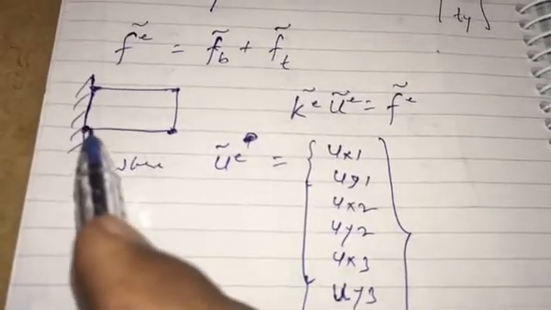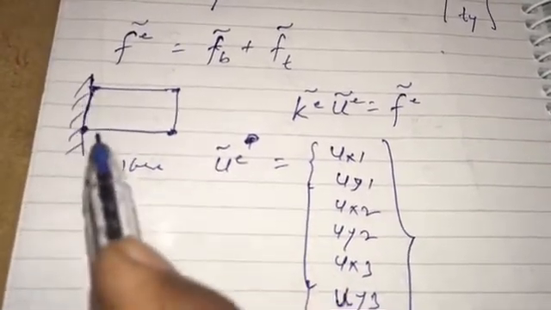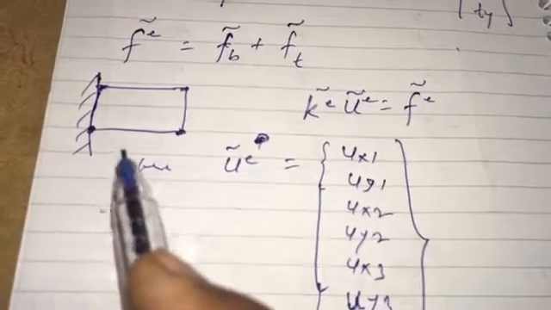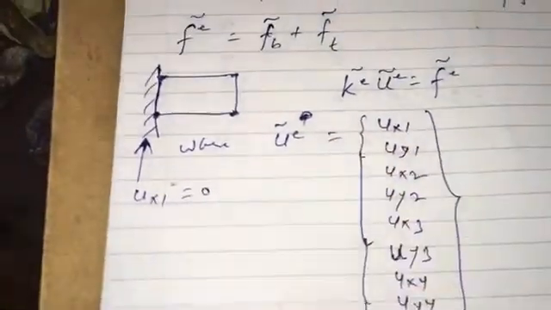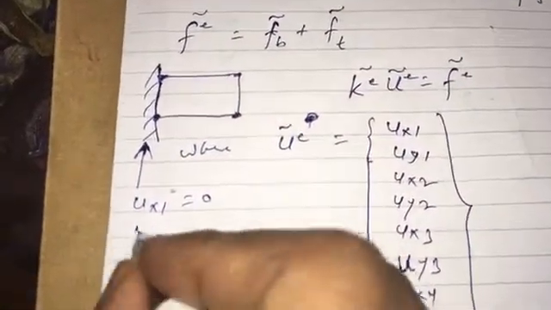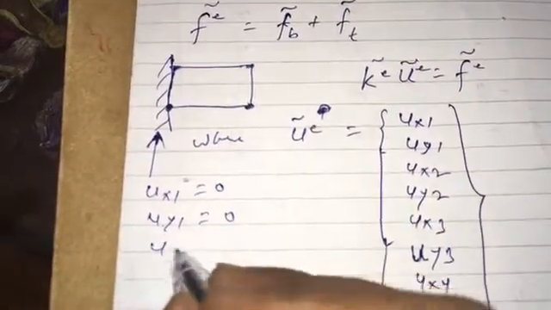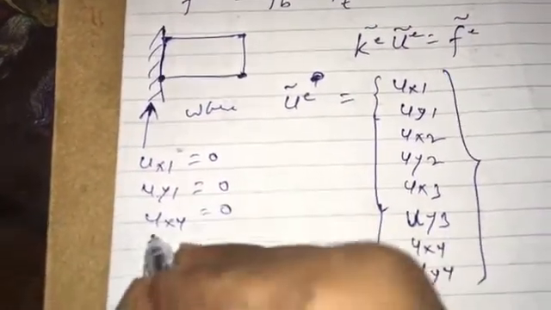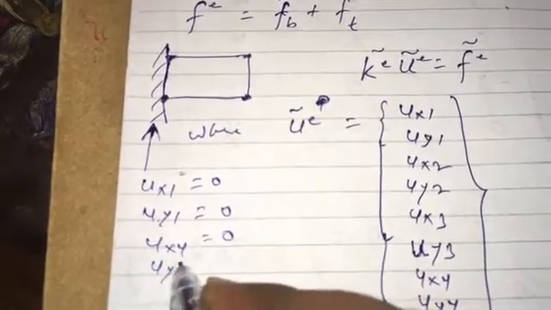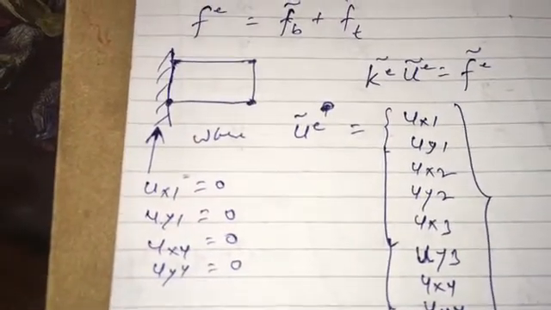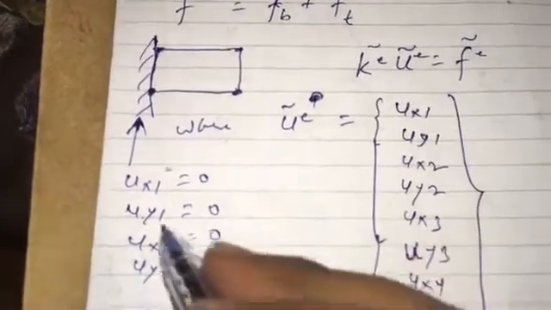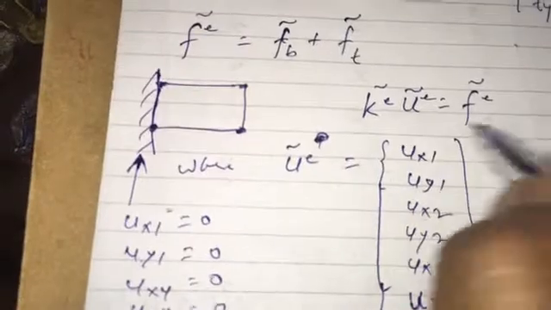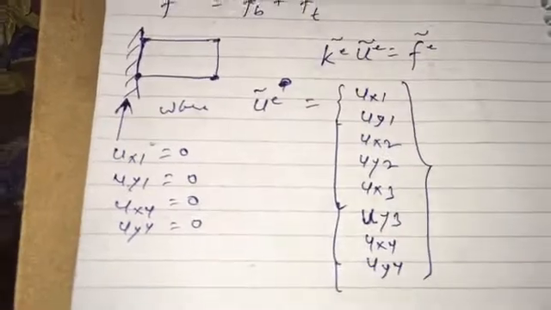If for example, in this case U 1, 2, 3, 4. So, this is U x 1, this tells you what? This tells you U x 1 equal to 0 if it is fixed, and U y 1 equal to 0, U x 4 equal to 0, U y 4 equal to 0. Okay. So, accordingly this can be put here, and this equation can be solved. Once you have found out U, then you can use this to find out other things such as a strain.